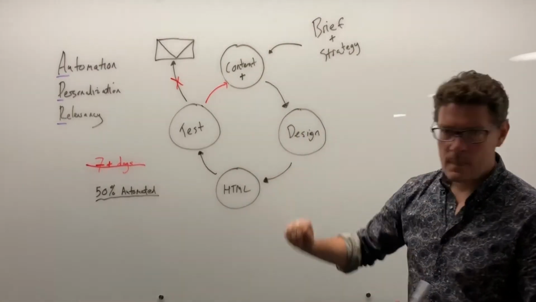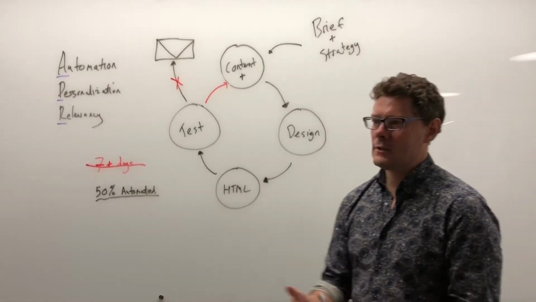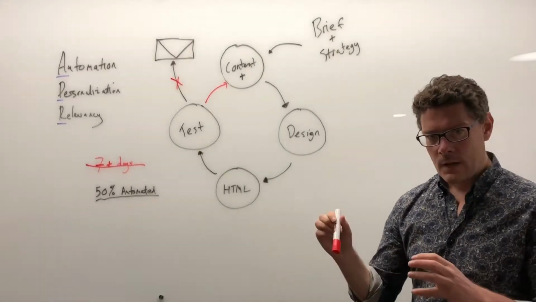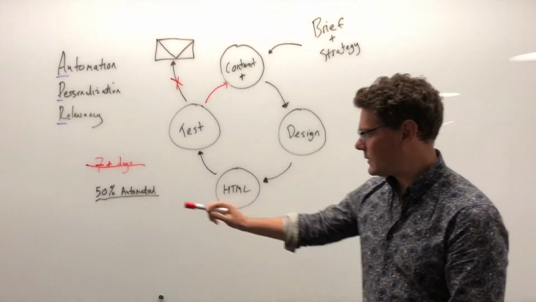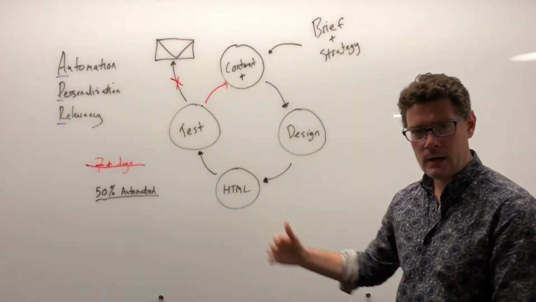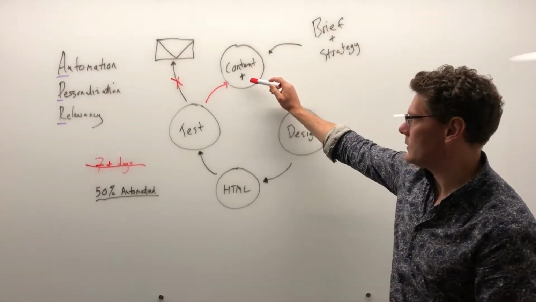Now, that's something that's very frustrating. I've been there, and it can slow down your successful email marketing. So the way that we approach it is to get 50% of your content automated, so you are getting out of this loop a little bit. And the way to do that is to automate this content production.